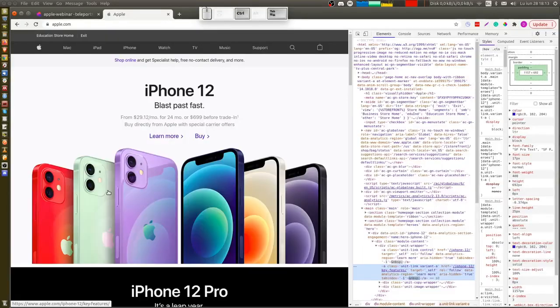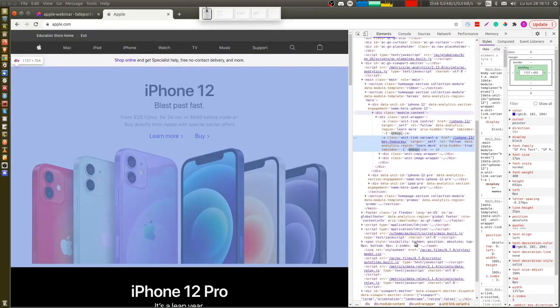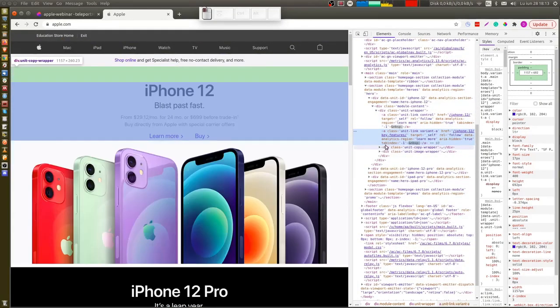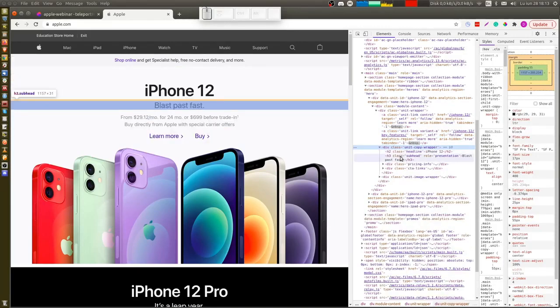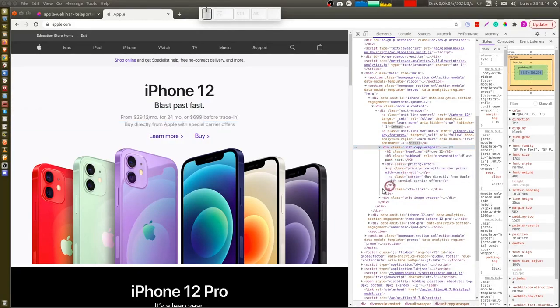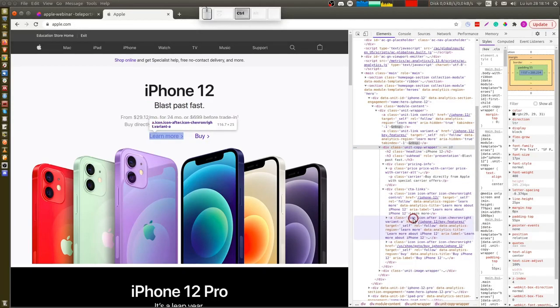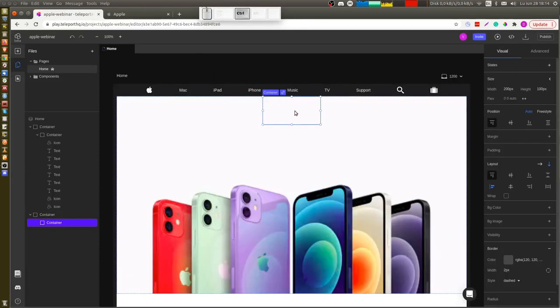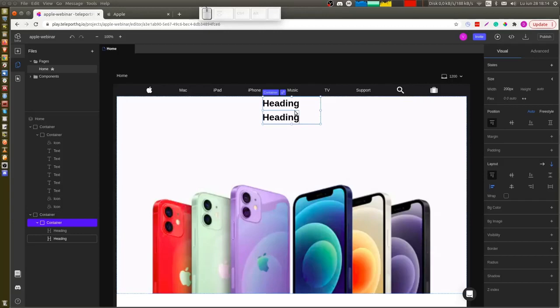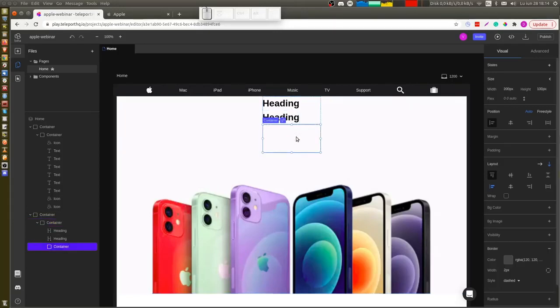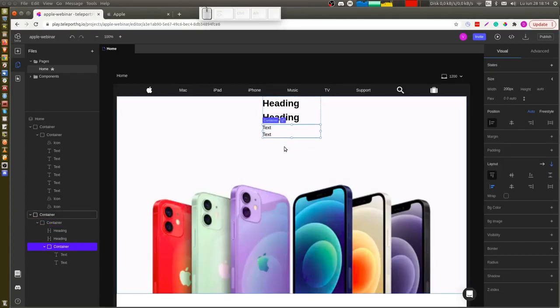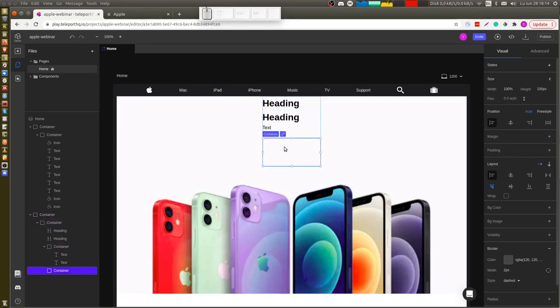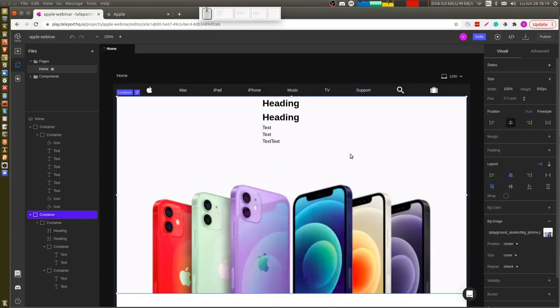Inside this container, what do we have? If I go inside the DOM, I have this div. This is a div that I want to do. I have two headings, another div with 2 paragraphs, and one last div with 2 links. So let's go. Heading with letter H, another, another div. Inside this div, we put 2 paragraphs like this. We escape. We add another row container. We click inside, and 2 more texts. Okay, that's what I want.